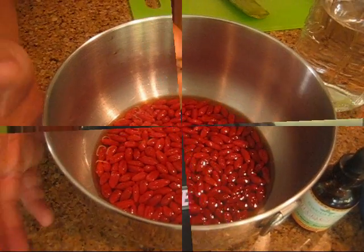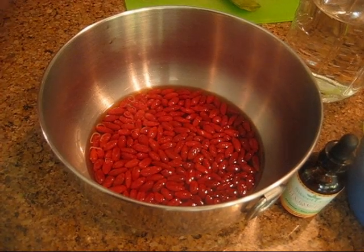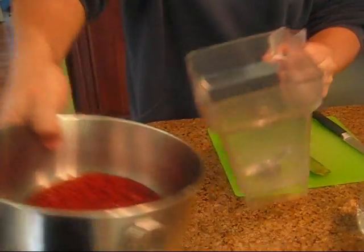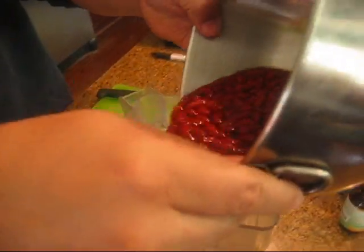Okay, so what we got in here is half a cup of goji berries soaked in 1 cup of water. What you really want to do is use some good clean water. If you can get spring mountain water, that is the stuff you want to get. But just make sure it's not chlorinated water, because you don't want that getting into your goji berries. So I'm going to pour all of this in here, and I have this soaking for about a half hour.